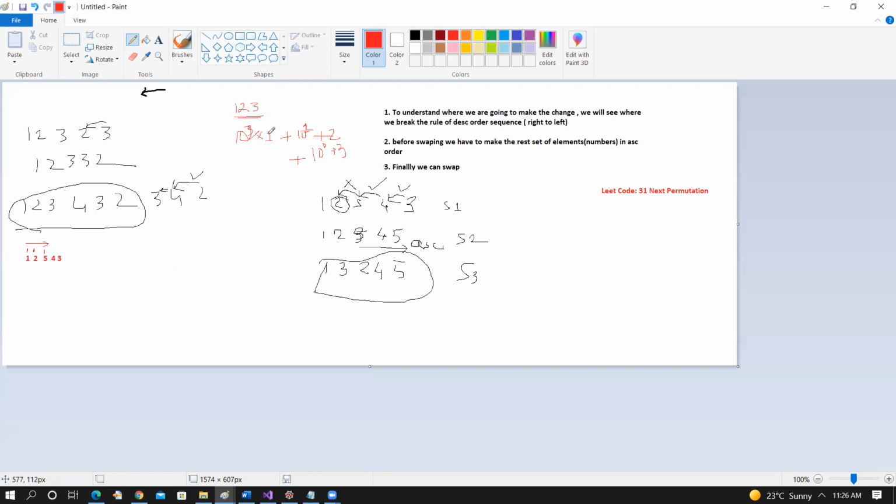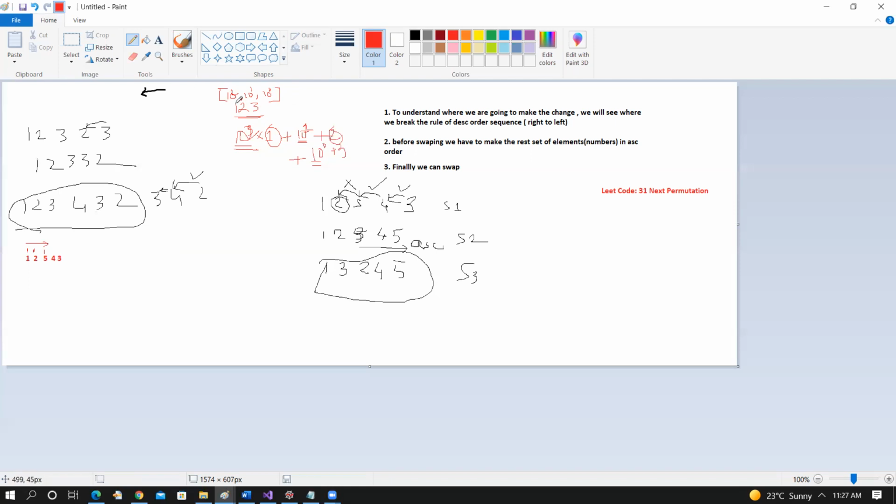Now we are given just these digits, right? Nothing else. We are missing these things, so this is kind of a weightage. 10 to the power 0, 10 to the power 1, and 10 to the power 2 would be the corresponding weightage array for this number. Whenever we need to achieve a result that is just a bigger number than this, we need to consider that this weightage is lying behind it.